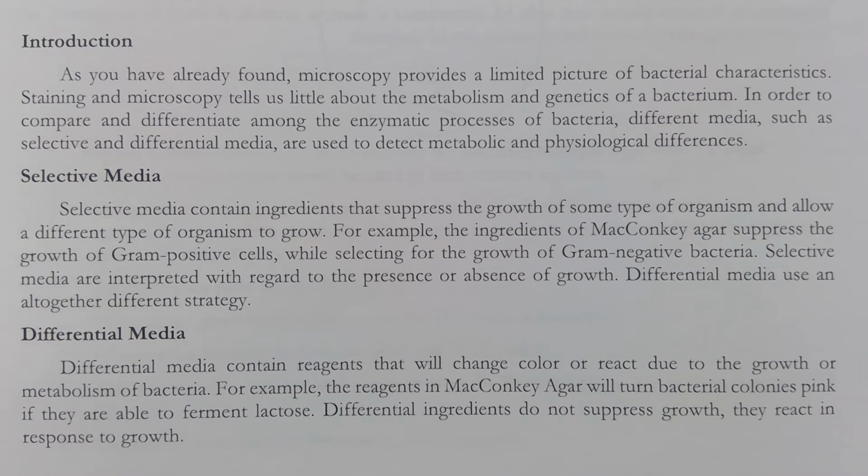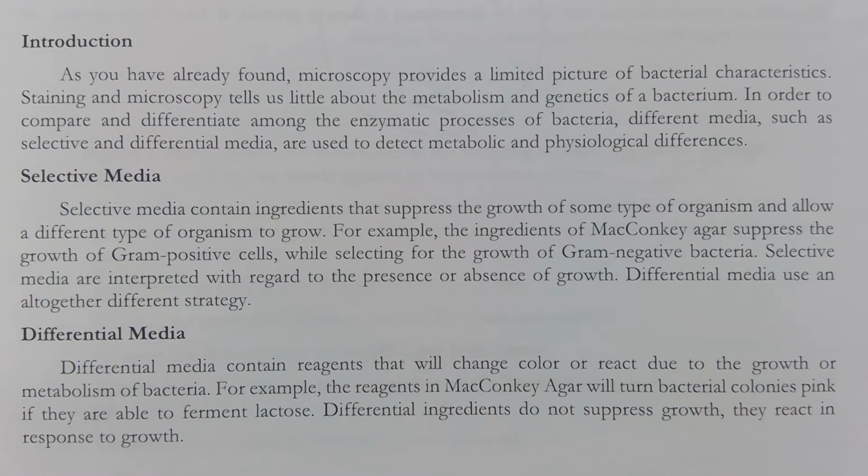As you've already found, microscopy provides a limited picture of bacterial characteristics. Staining in microscopy tells us a little about the metabolism and genetics of a bacteria. In order to compare and differentiate among the enzymatic processes of bacteria, different media such as selective and differential media are used to detect metabolic and physiological differences.